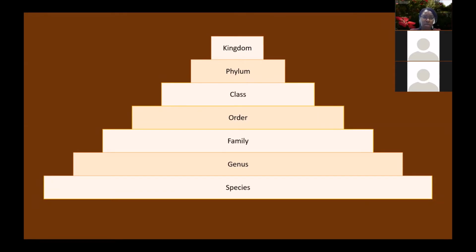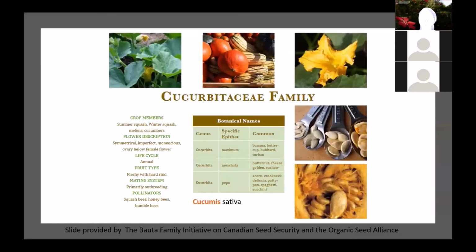So maybe if you look at petunias, there are lots of petunias with different colors, and those different colors usually have different variety names, but they're in the same species. So going back to the slide, we just talked about cucumbers. Now, cucumbers are in this same family, but if you notice, they have a different genus name. So having a different genus name automatically puts them in a completely different species. So if you really like cucumbers and you really like squash, you can grow those two next to each other. They will not cross-pollinate.